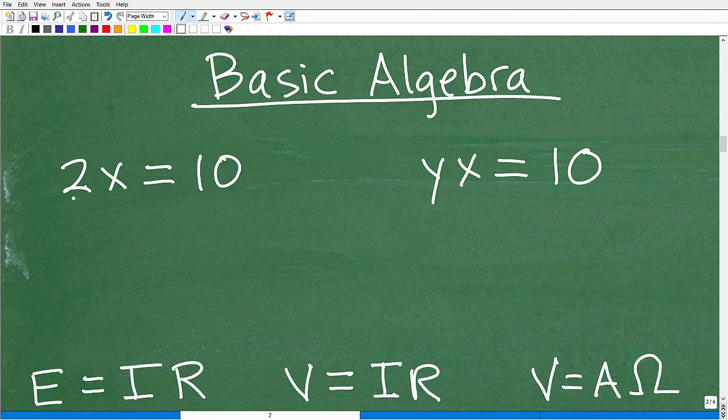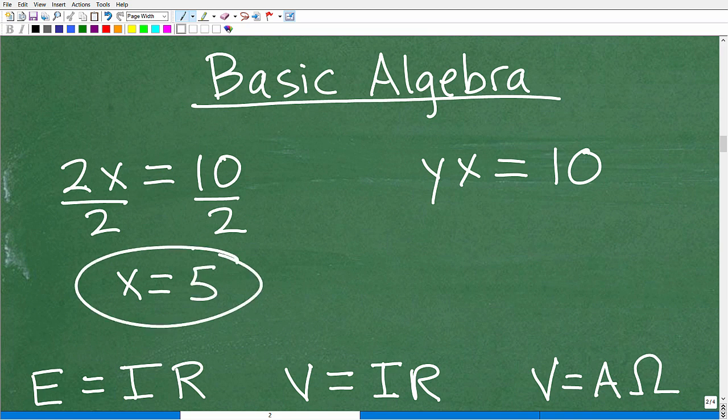All right, so let's go ahead and solve for x in this equation. We know the answer is 5, right? 2 times some number is 10. We know our answer is going to be 5. So I divide both sides of the equation by 2. And here, I had to divide the left-hand side because I'm trying to get the x by itself. All right, so now I get the x by itself because 2 divided by 2 is 1. And this is a 1x, but we just write it as x. And then 10 divided by 2 is 5. So there is our solution to this basic equation.